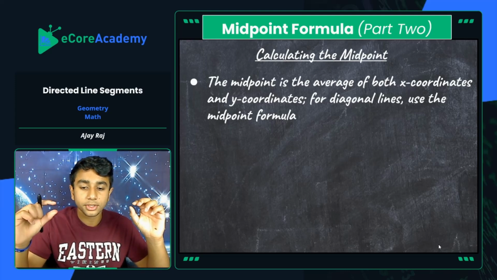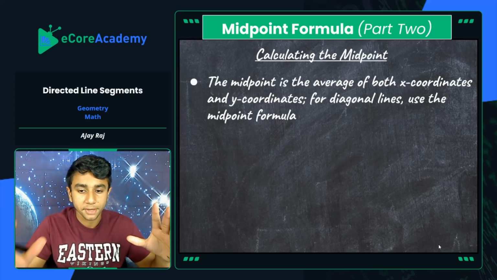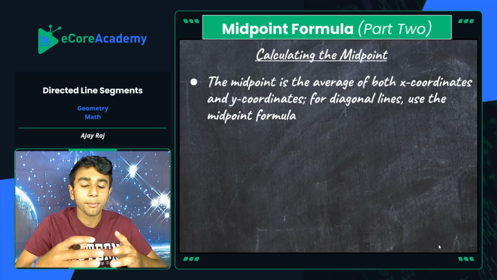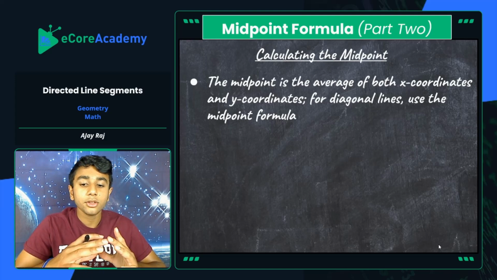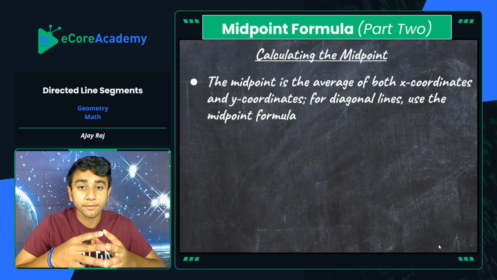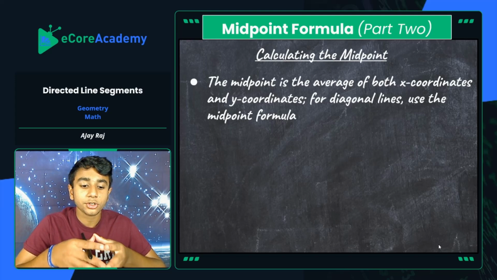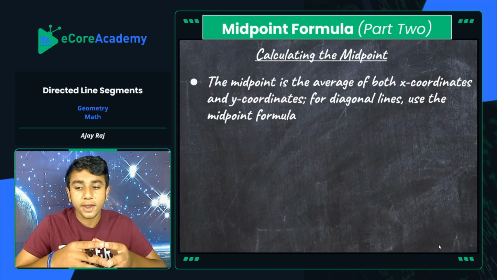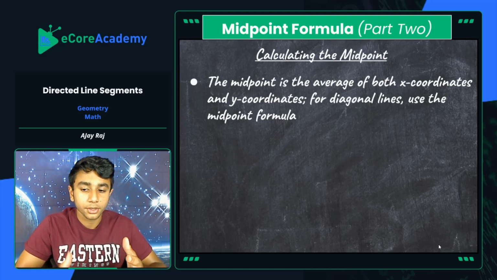Once you have those two endpoints, you're going to be utilizing those two endpoints given the coordinates on a coordinate plane in order to calculate the midpoint of your line segment and all the partitions that go along with it. So in order to calculate the midpoint, you're going to be combining both of the x values as you would for slope, similarly in that manner, and you'd be finding the average, meaning the value that's between those x values. If you think about it, you're trying to average separate coordinates as you are trying to average the entire line itself. So you're finding the average of your x coordinates, which is adding them and dividing by 2. Similarly with your y coordinates, doing the same thing.